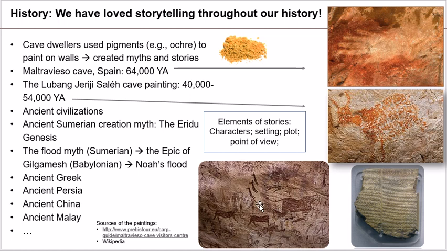Which brings me to the point that if some species, like humans, were able to create a piece of art which symbolically represents the world around them, they were also probably able to create stories, because stories are also symbolic representations of aspects of the world around us. If it's not compelling enough to believe that these Homo sapiens were able to tell and generate stories, I think there is a lot more compelling evidence when it comes to ancient civilizations.